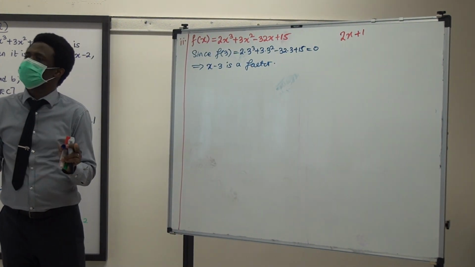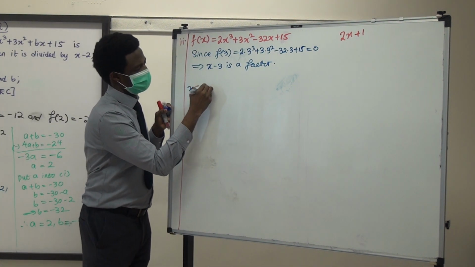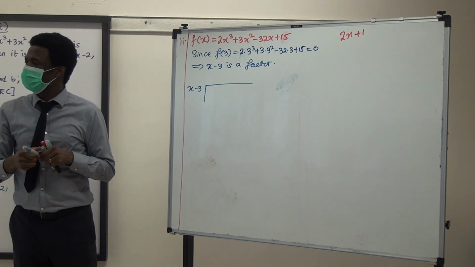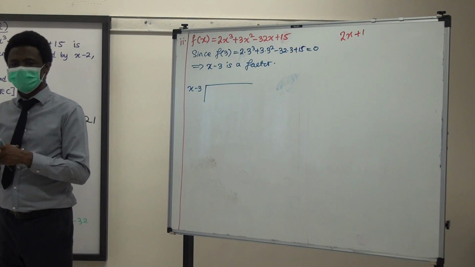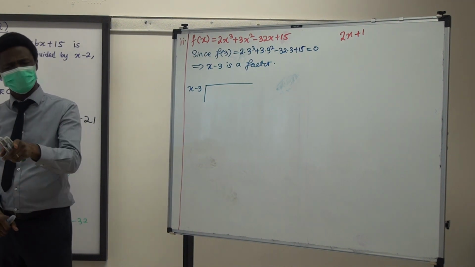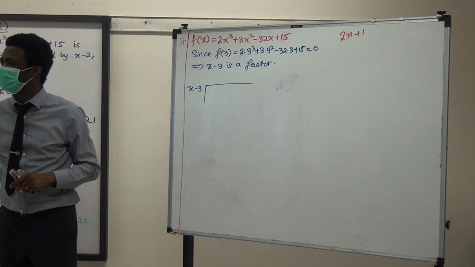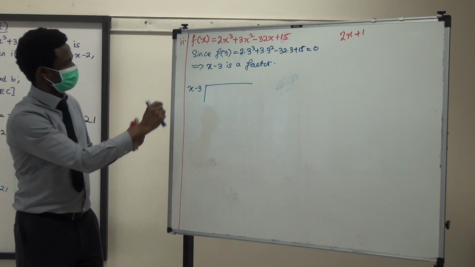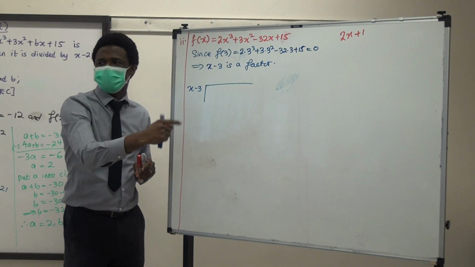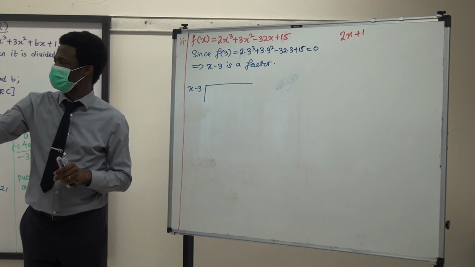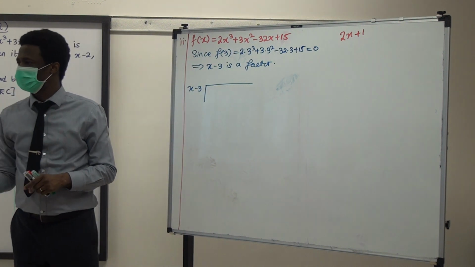Now, there are 2 ways from this step. We're going to divide the original polynomial by x minus 3. We will get a quadratic expression which can be easily factorized. Then that's 2x minus 1. Did you say 1 over 2? Yeah. Then 2x minus 1 will be one of those factors. Another way is, you go with what she said: since f of 1 over 2 is equal to 0, it means x minus 1 over 2, that is 2x minus 1, is a factor. Am I making sense?